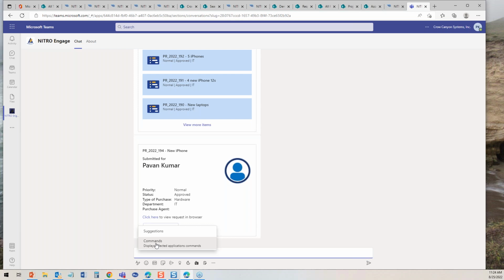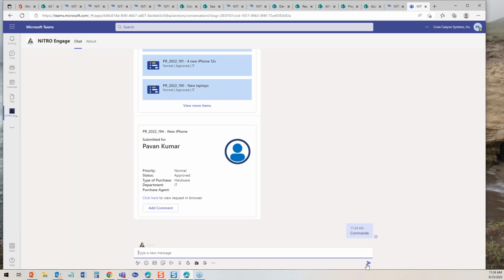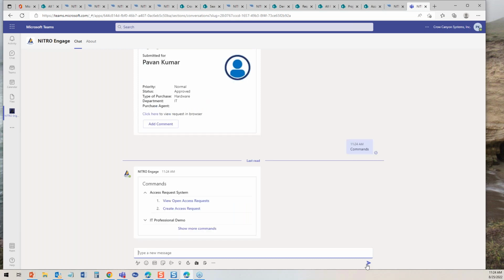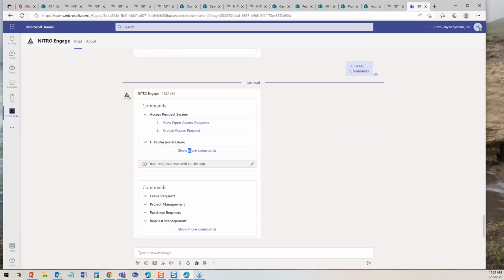Well, before I do that, let me just show you that if a person wants to go here, they can just go into the commands and see all the different commands of the bot, which are highly configurable in the back end. It's easy enough to set up what commands should be there, and you can have all kinds of different commands for different groups of people. This is what we mean by unification of services, that all the different services that a user needs to engage with for the company can be listed here, whether it's an access request, IT, leave request, project management, purchase request, which we were just doing, general request management. There's all kinds of possibilities of what you can put in the command bar so that people can come in and select what they need to do.